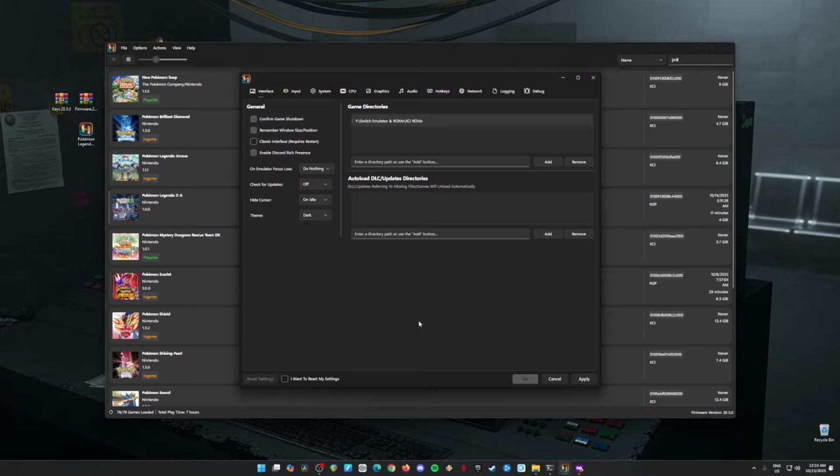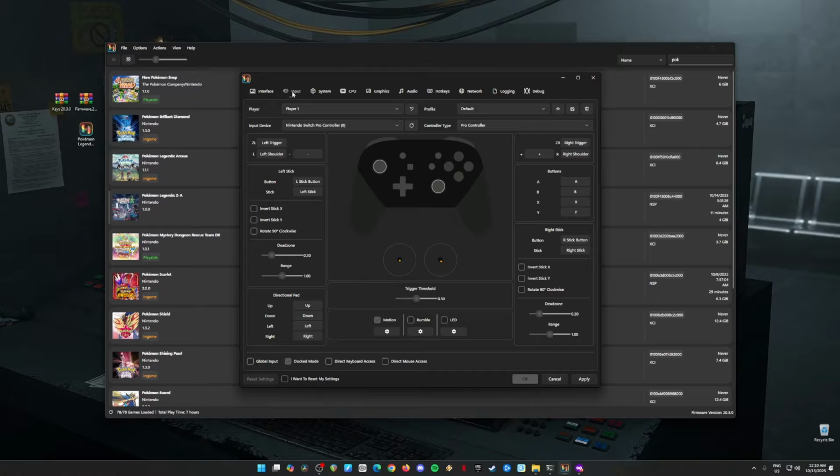The game directories is where you will store your Switch games. It should be in .xci or NSP file format so that Ryubing can detect the game. I go to Input. It is better to use a controller rather than a mouse and keyboard when playing Switch games. If you have a PC controller, Xbox controller, PlayStation controller, or better yet, a Nintendo Switch Pro controller, connect them here, and then map them up according to your liking. With the dead zone, be sure to change that into 0.20 for both left and right sticks. This will solve the drifting issues if you have one.